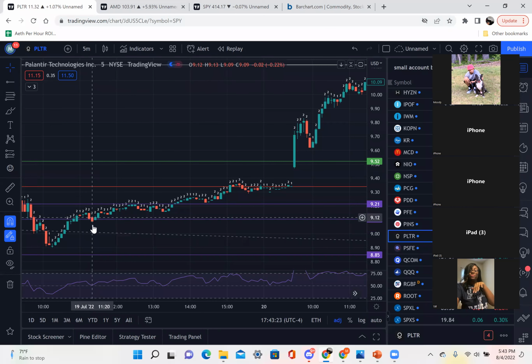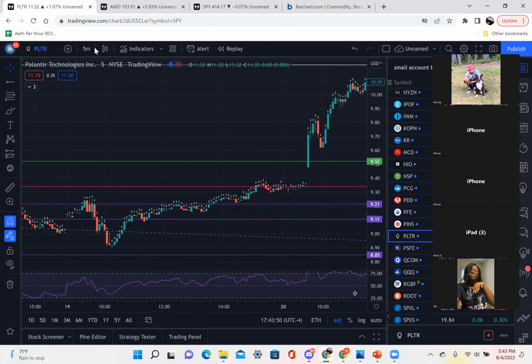Once I see it retesting my support and we start breaking the resistance of our previous candles and it's looking like we're holding, I'm going to go ahead and take that trade. Most likely I'd be taking a trade on this candle and not this candle, right? Because this candle is still testing. So once I see my candles over my line, boom, take it, and just ride it, take profits up there, right? But this is PLTR, right? So that would not have been a lot of profits, but if you would have had a good bit of contracts, PLTR would have paid you.